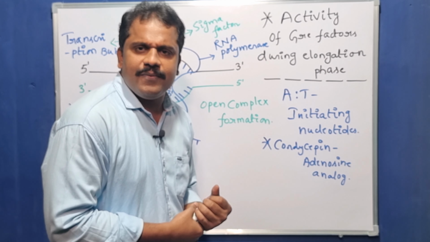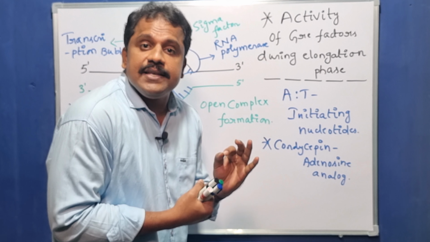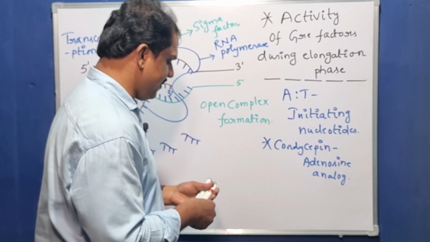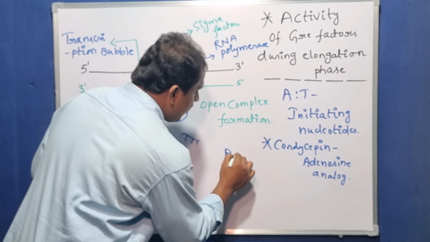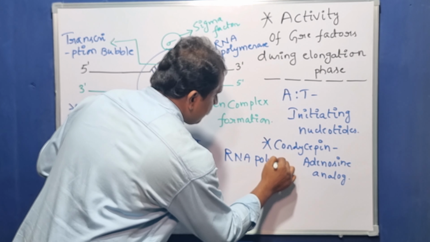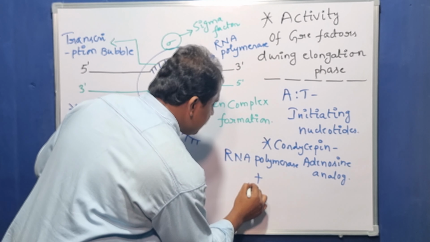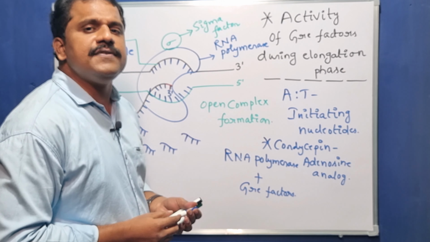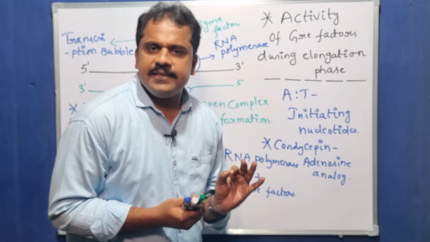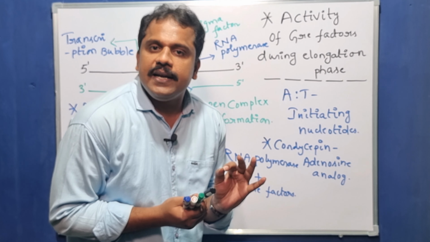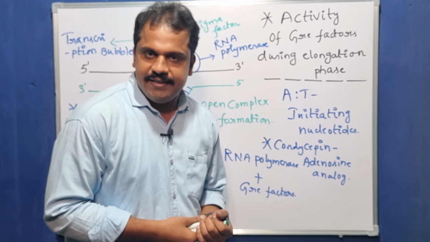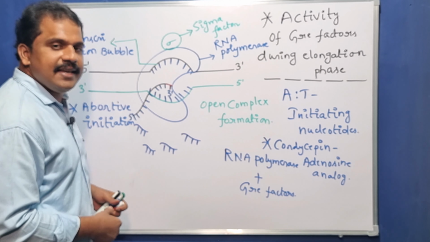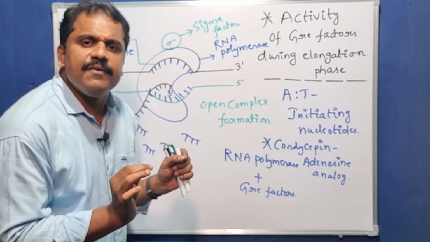So here to overcome the problem, the RNA polymerase enzyme remains in association with a specific factor and it is nothing but what? GRE factors. Is it clear? So let me write it here. What are those? RNA polymerase enzyme, by taking the advantage of GRE factors. So what is the advantage of GRE factors? The specific RNA polymerase enzyme itself does not possess any type of endonuclease activity. Is it clear? In order to cleave the misincorporated nucleotide which is induced by the RNA polymerase enzyme, the RNA polymerase enzyme takes the advantage of GRE factors.